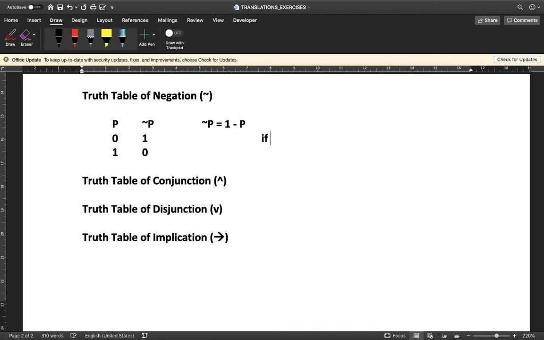If P is 0, then not P is equal to 1 minus P.